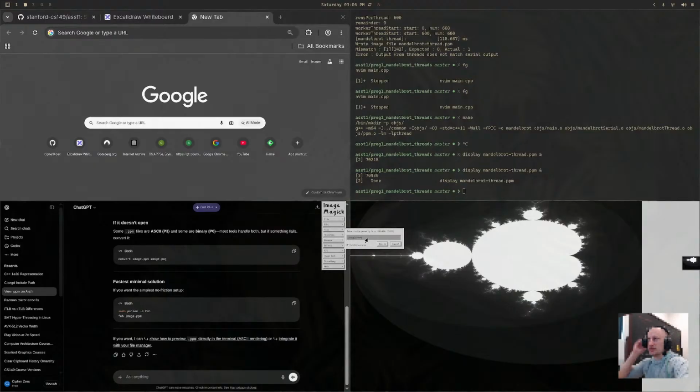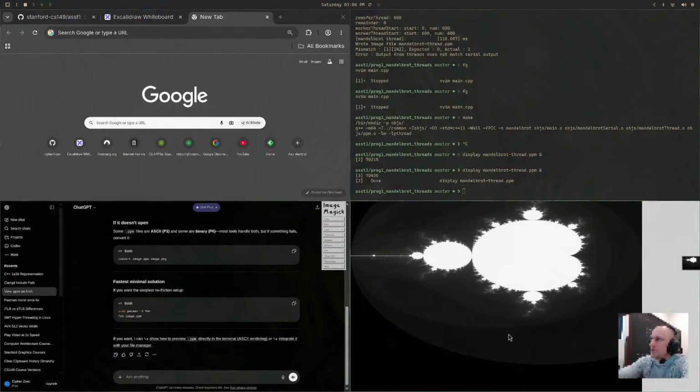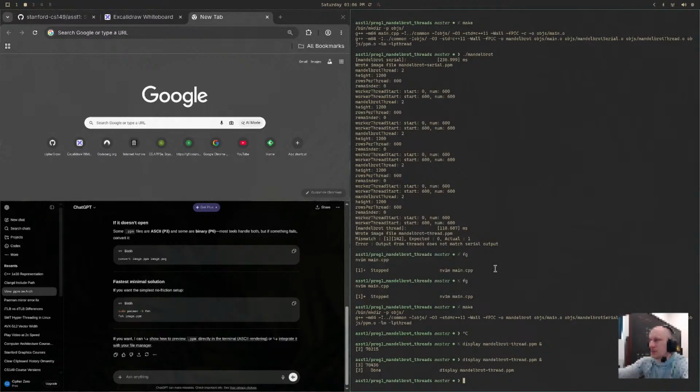Yeah, so it's definitely 1600 by 1200. So it's basically computing all this stuff down here. I don't understand. I just don't understand. It seems like the y0 value is set to like -3 or something.